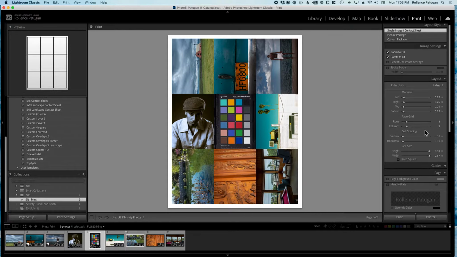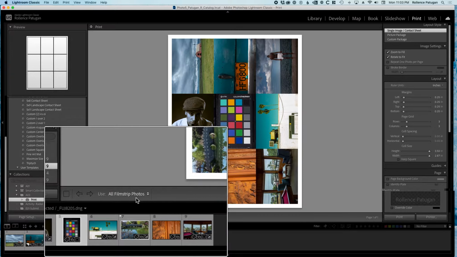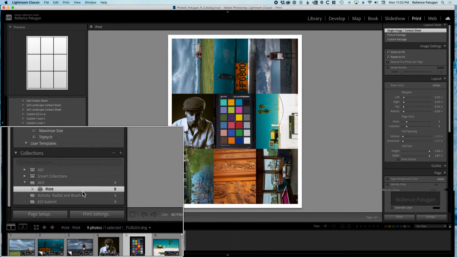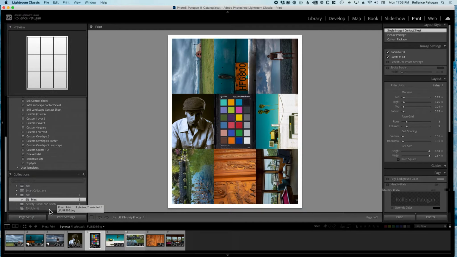That's how you get multiple images to appear in one sheet. And also you must select all film strip photos so that it'll place everything in your film strip, which is based upon that collection, to appear on the sheet. If there's an image you don't want to appear in here, then you can just click on that image and delete it from the collection.